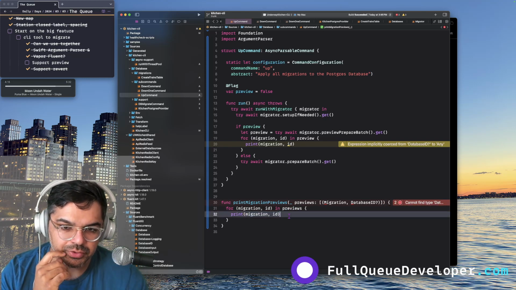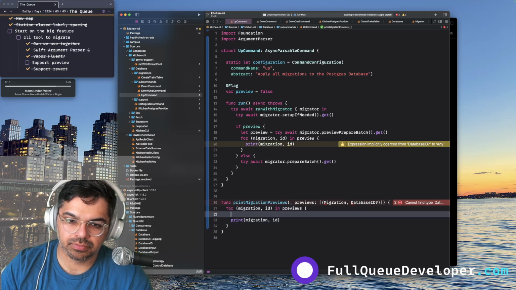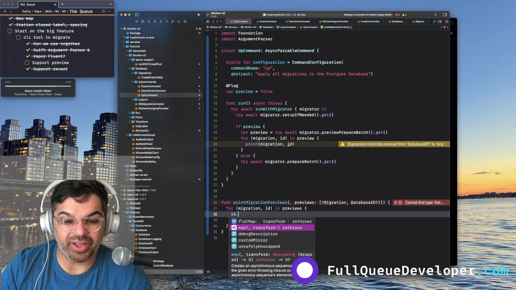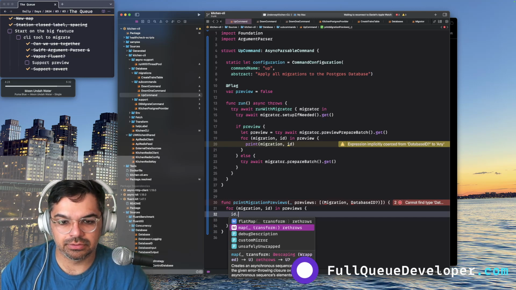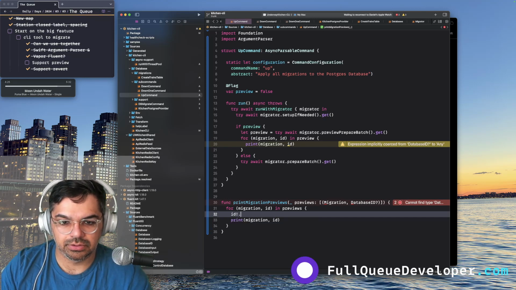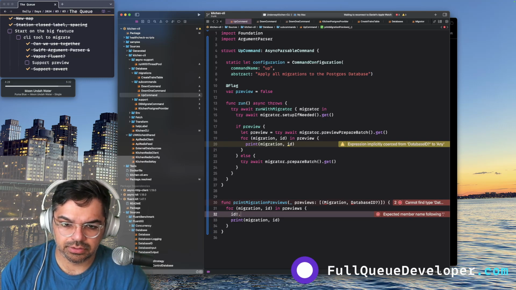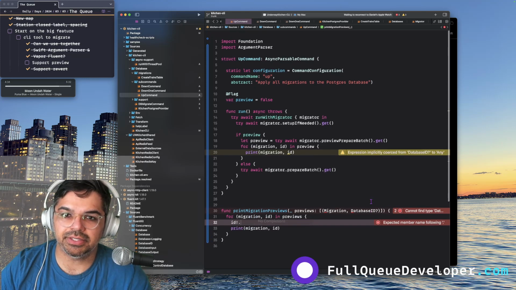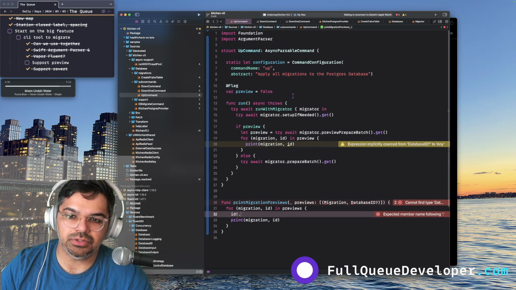Yeah, so how do we want to do this? What does ID have on it? Oh, I guess it's an optional. So let's force unwrap it for a moment. Oh, it's not giving me anything. Cannot find database ID. Oh, well, that would do it, wouldn't it?